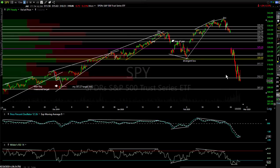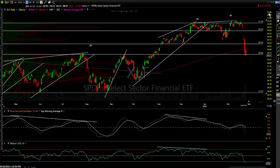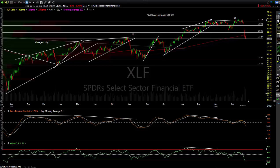Now, something to mention, somebody on the site mentioned it today. I believe I mentioned it yesterday. SPY was actually underperforming QQQ both yesterday and today, and that's not common. What's holding the S&P 500 back are financials, which were down 0.73% today, but at support. This is another reason that I'm leaning towards a bounce scenario here. We have financials, sharp correction, but right down to a pretty solid support level there. But they were dragging it down yesterday and today.